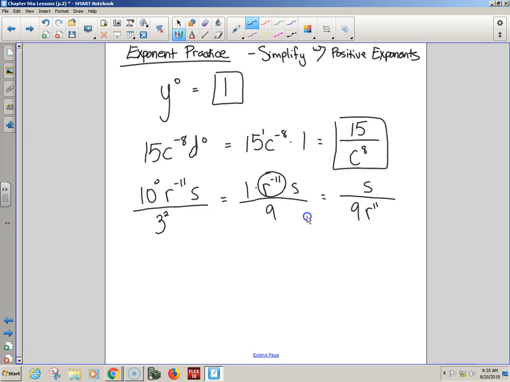All right, new problem. Okay, be careful. You ready? What if I was to give you 13 x to the negative 5, y to the 0, over 5 to the negative 3, z to the negative 10. Yeah, it's okay if you use a calculator. I don't mind. Get everything in its right spot.